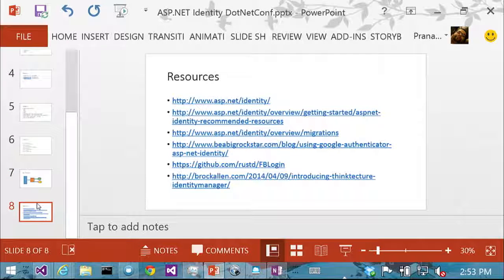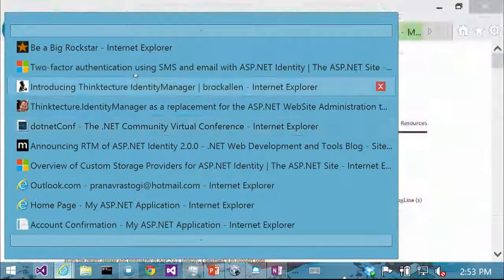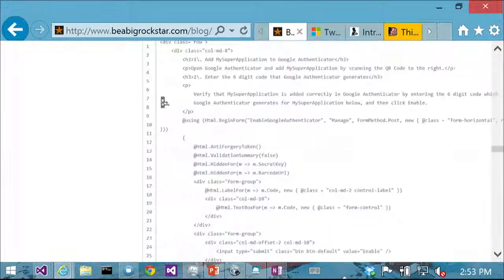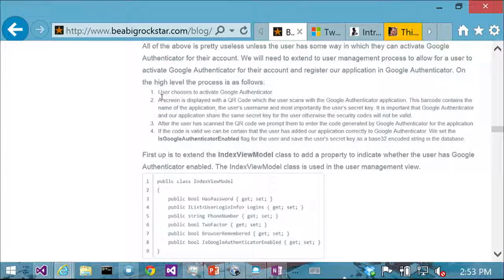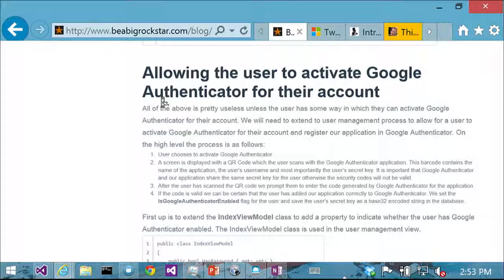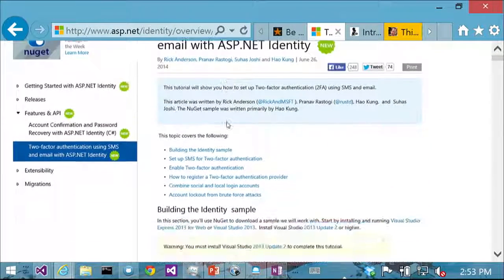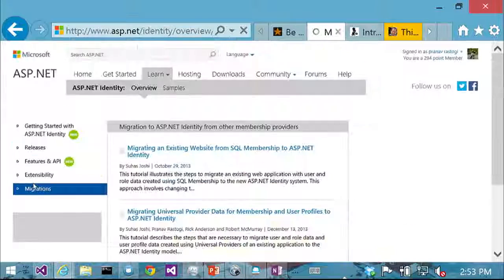Right, these are some resources that I wanted to highlight as part of this presentation. This is a blog post: What is the simplest way to upgrade ASP.NET Simple authentication to ASP.NET Identity? That is a pretty good question.